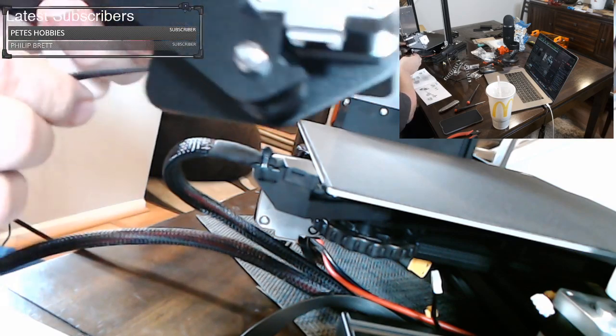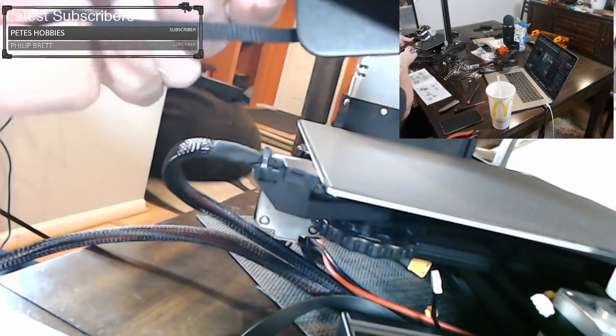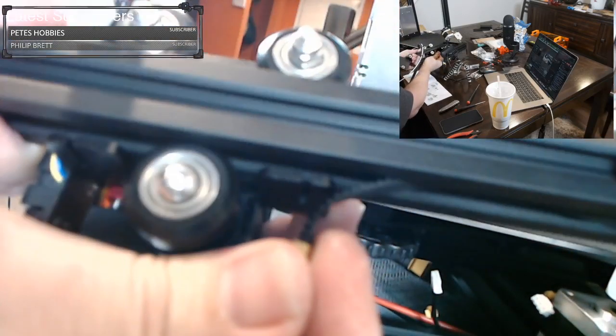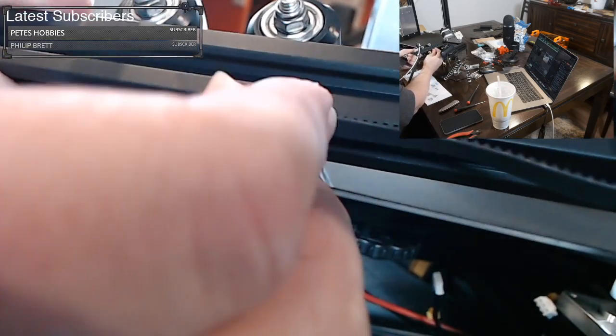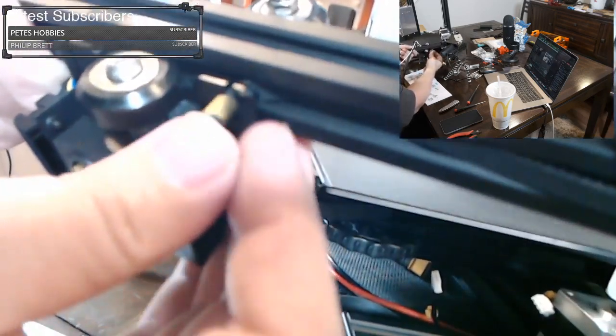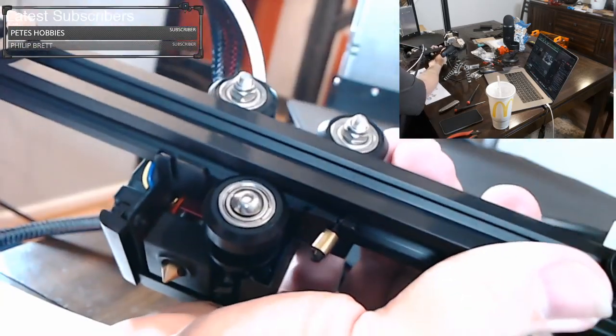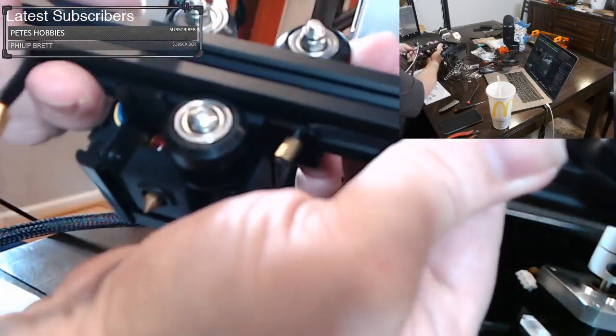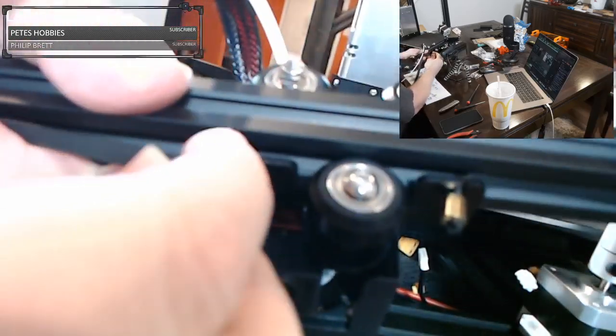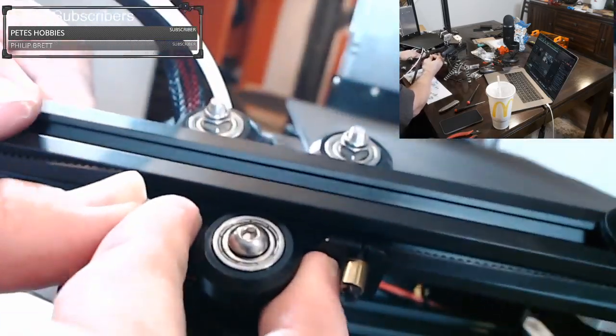And once you get it, you want it to pop out like that, because we're going to hook it up to the axis, the hot end here. So right in here, you see we have a slot. We want to essentially just kind of tuck the belt into that slot, if we can. So the belt's kind of tucked into that slot. You want it to kind of pull up tight to that brass piece, and hopefully it does when we pull on it. And then the other side, we're just going to wrap around the other end, and we're coming over here, and we're going to try to get this piece on here.